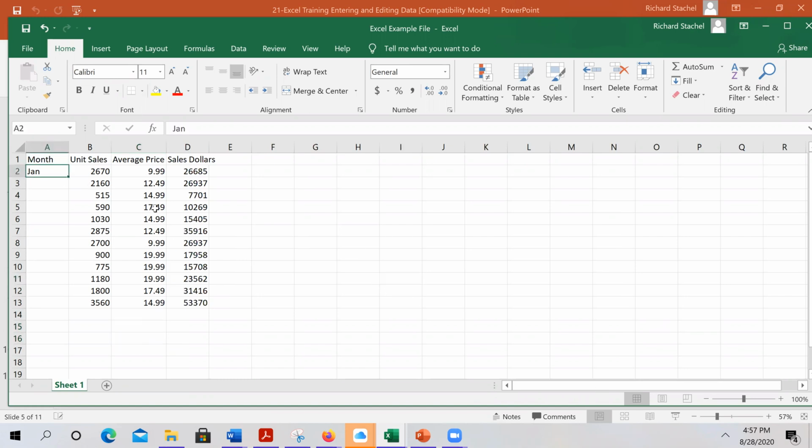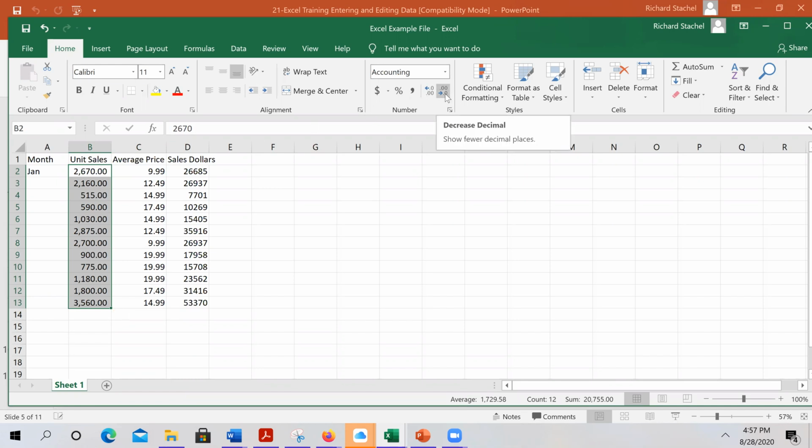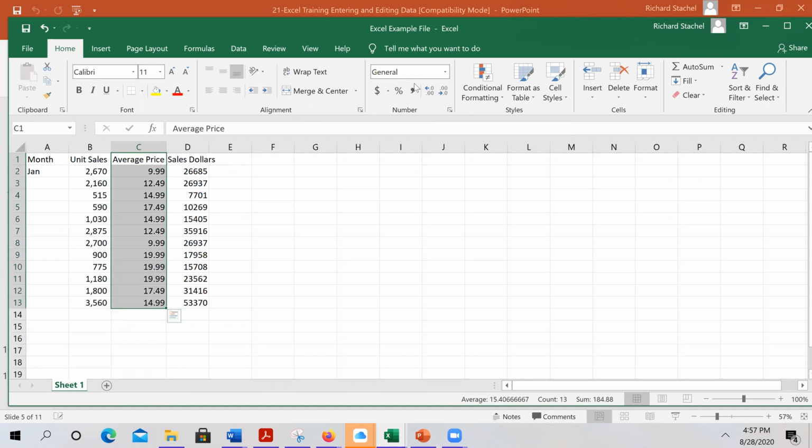So basically, I'm looking at certain kinds of numbers, right? But these have decimal points, and these have nothing. So what I might want to do is format it. It's just easier to do it all at once when you're formatting it just like that, right? So these are not dollar figures, these are unit sales. In my units, I can't really have less than 1 unit, so I'm just not going to include a decimal point. Here, these are including decimal points.